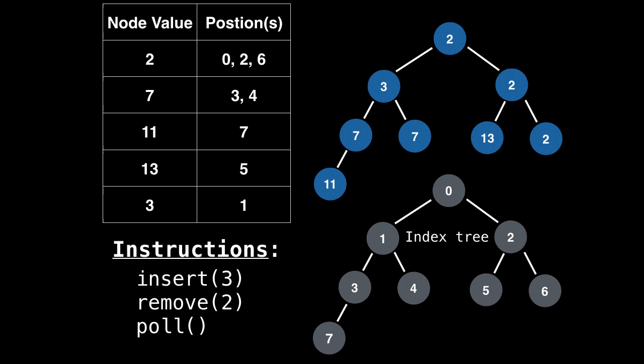The next instruction is to remove two from the heap. So which two should we remove? Well, as I said, it doesn't matter as long as we satisfy the heap invariant in the end. If we remove the last two, we can immediately satisfy the heap invariant with one swap. But for learning purposes, I'll simply remove the first one found in our set, which happens to be located at index zero. So we want to remove the two at position zero.